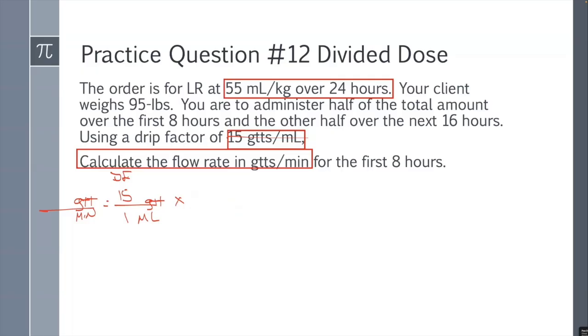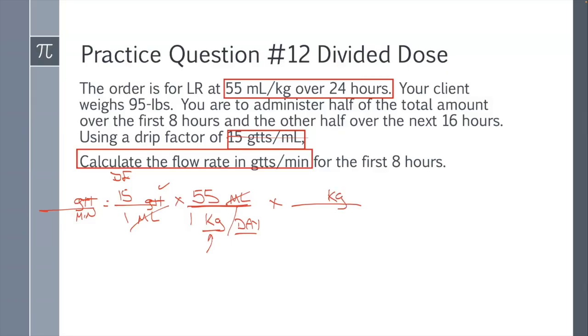Okay. So again, we have milliliters that we need to get rid of. The question says 55 milliliters per 1 kilogram over a day. Okay, you'll see why we write the day like that when we get a little bit further into the problem. I have milliliters on the bottom, milliliters on the top. They cancel each other out. But I have drops per kilogram per day now, right? So I need minutes. Neither one of those are minutes. So I know that I'm going to need to get rid of both of those. But since kilograms came first, let's get rid of the kilograms over here.